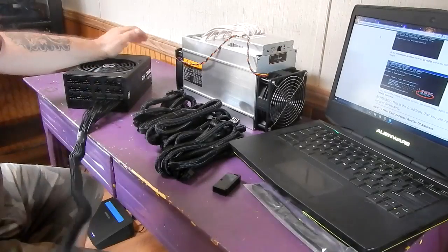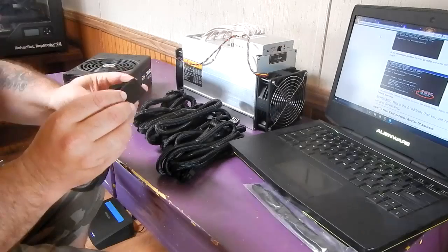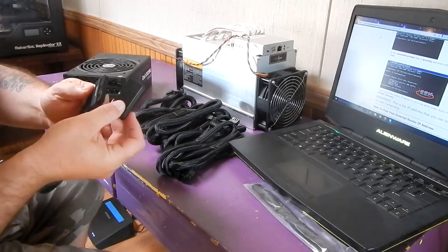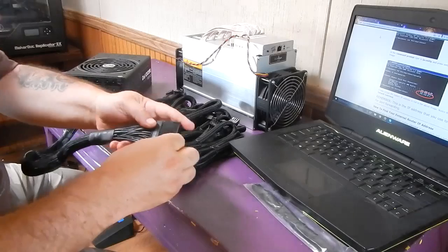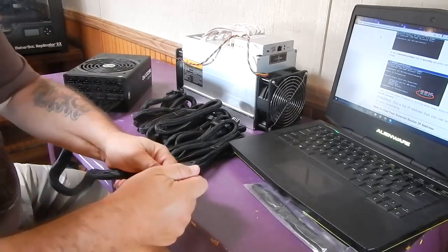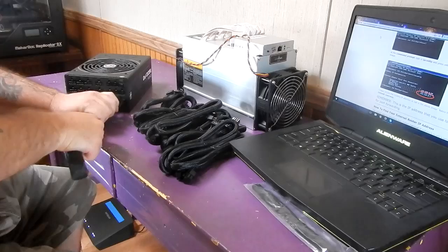Okay. Now on this 24 pin, we got our jumper block here. And what we're going to do is we're going to attach the jumper block. It'll only go on one way. There we go. That's attached. So this is done. Okay.